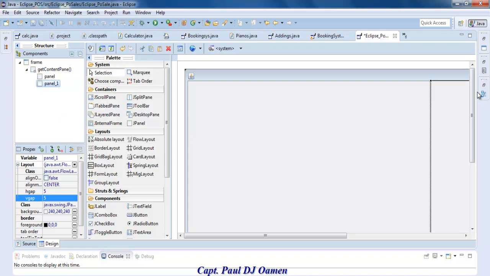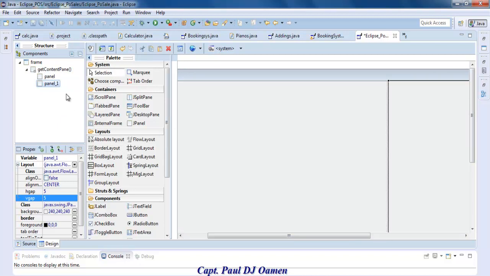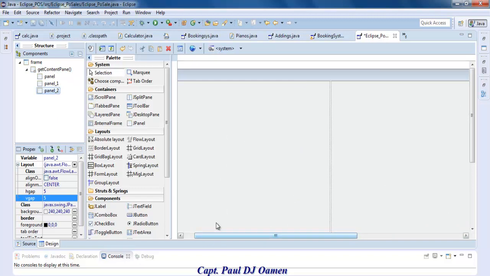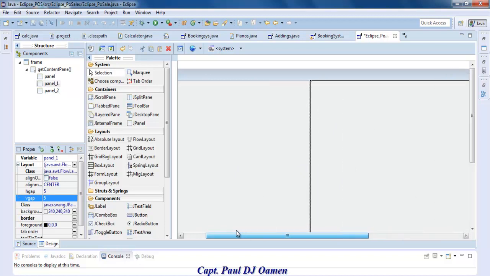I have the second panel, that's fine, I don't have to delete. And the third panel, I'll put that in there as well. Let's see, panel 3, let's see if that's going to work. If it doesn't work, I'll repeat the same thing. Let's come in here and click right in there. Yeah, I have 3 separate panels, that is good. 1, 2, and 3. Okay, that's good, and that saves time really.